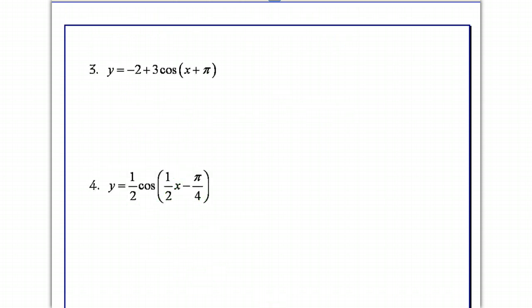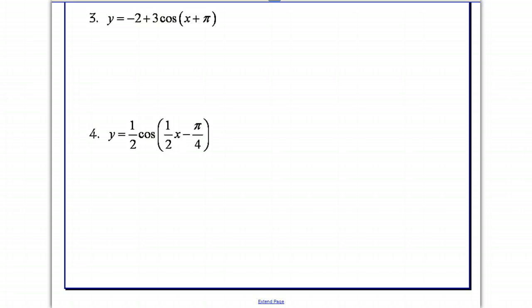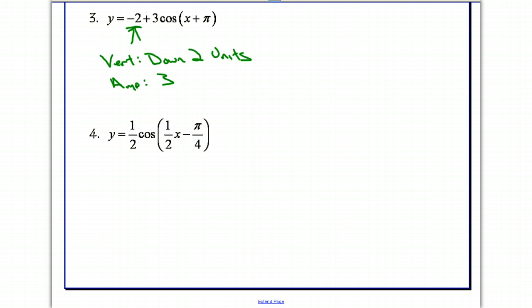All right, a couple more of these. Ooh, add on another number in here. We've got this -2 out in front. That's our vertical shift. And it's a -2, so we're going to go down 2 units. The rest is similar. We've got our 3, that's our amplitude. So our graph goes up to 3 and down to 3, and you can start thinking how you would graph that. Which do you do first? Do the amplitude first or the vertical shift first? We'll talk about that tomorrow. And then our pi is our phase shift. This can be pi, it's a plus. So pi units to the left. All right, seems like you've got this, hopefully.